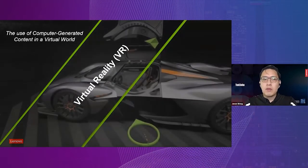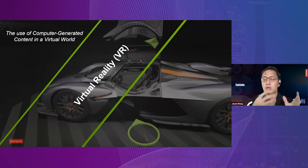So if we move into VR, it will be more like going into a virtual world reality, right? A lot of people are talking about the metaverse, the virtual realistic design. When you're talking to your clients or your colleagues, you tend to move into a metaverse in order to collaborate more efficiently together with your employees or co-colleagues, right? This is what VR is all about.